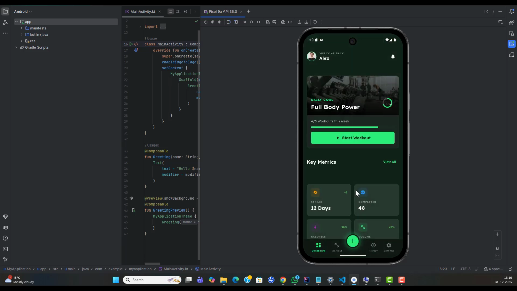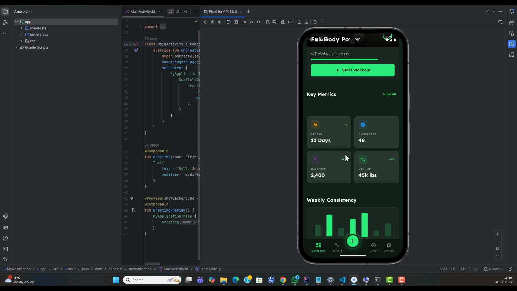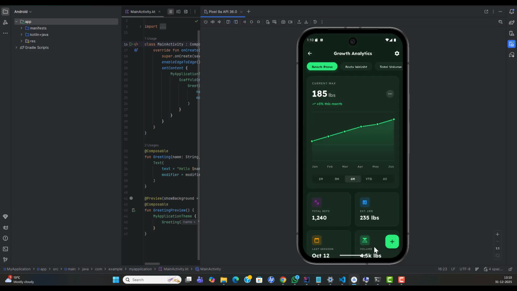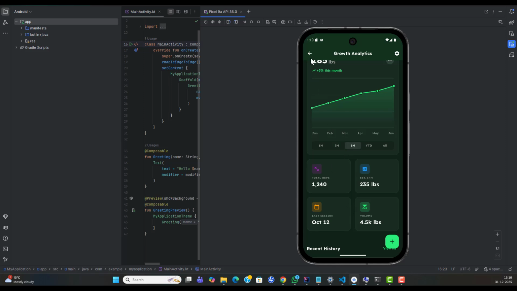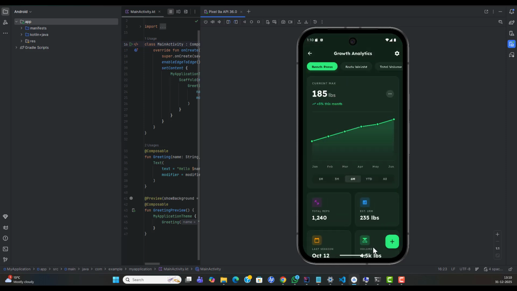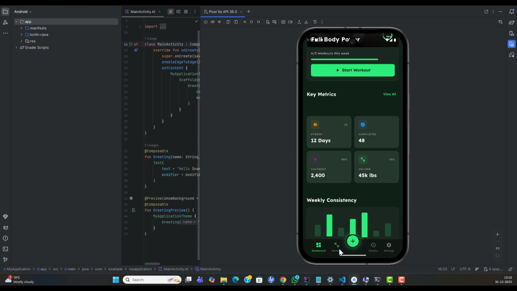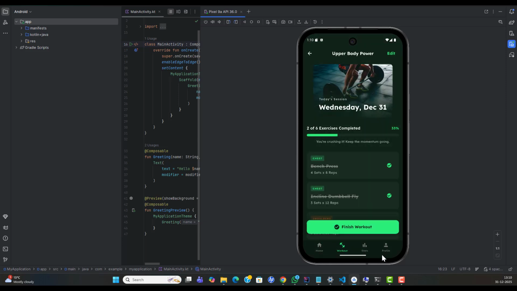But there's one thing to consider: it is just a front end. We don't have any backend application in this code. Like we don't have the backend code for this application. If you see over here, body weight, total volume, it is not working. And if we click on this plus, it is not working because we did not add any code to act like that. Or if we click on history, we have history, but over here the steps and the profile are not working. So we have this UI generated, but we don't have the complete application.